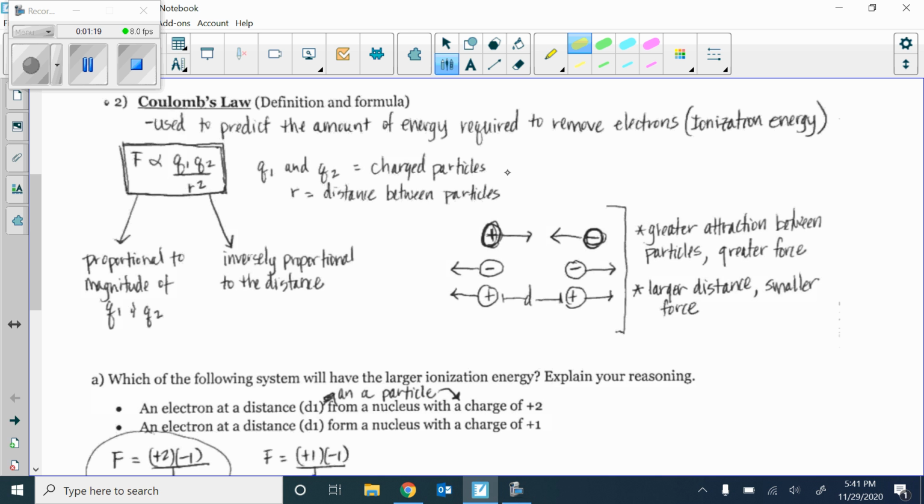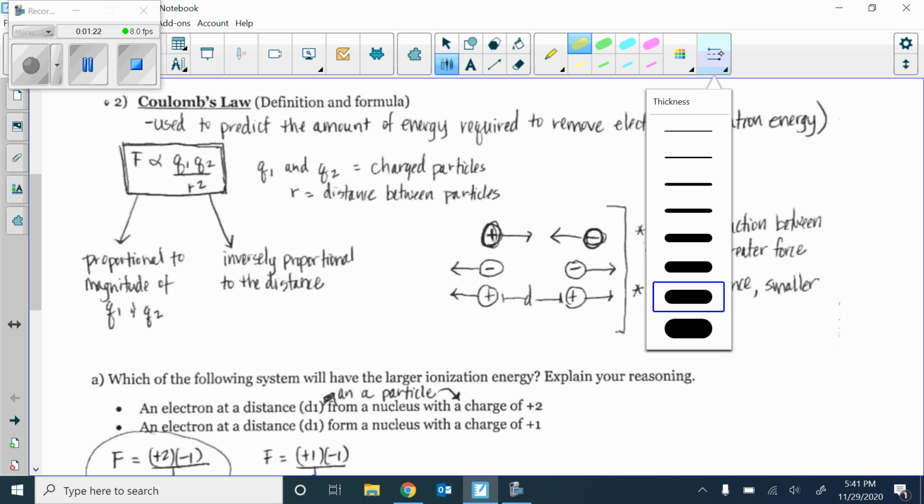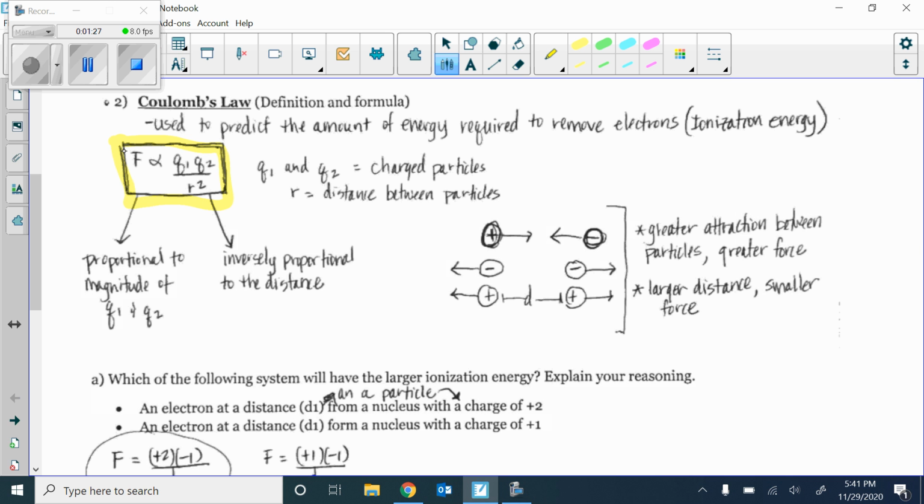the formula that we have here is Coulomb's law and the force between them. We can see here that the force is proportional to Q1 times Q2 over the distance, or the radius, squared. And as I have here, Q1 and Q2 are charged particles. So I hope you're thinking protons and electrons are the charged particles. And then the distance between them would be from the nucleus to the energy levels. So if we're looking at this formula, it's proportional to the magnitude. And remember, magnitude is just size. That should make sense to you that it's proportional because they're both on the top.